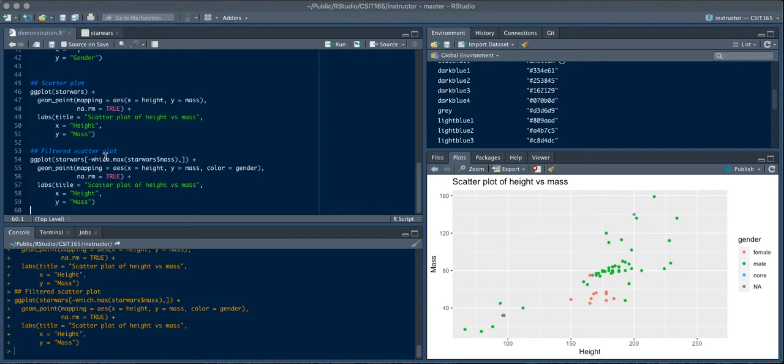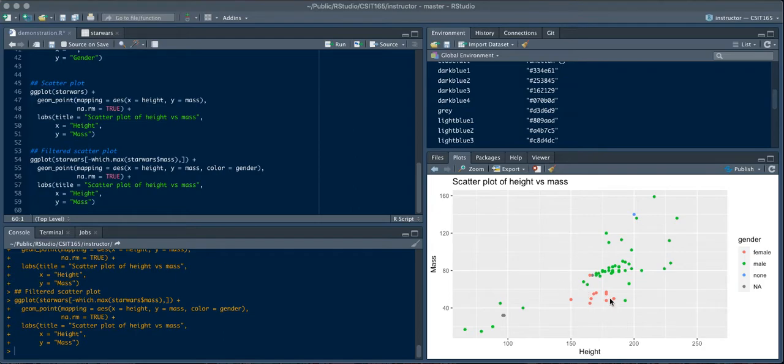Now we can see what corresponds to a male versus female in terms of height, and perhaps we can learn a little bit about the Star Wars universe that way. You can see here that it seems like most of the female characters are within a specific profile of height and mass.